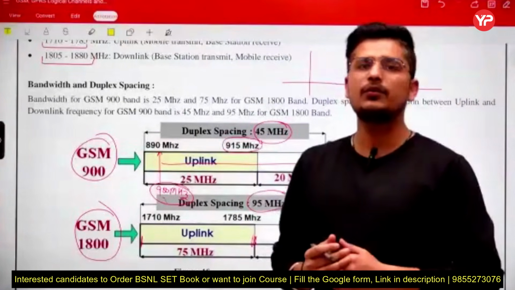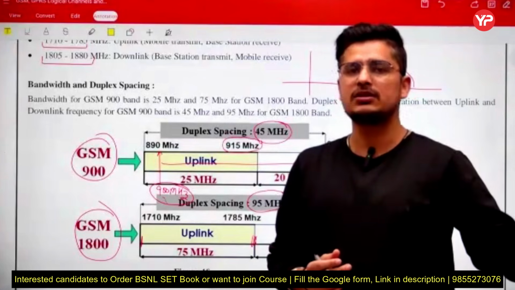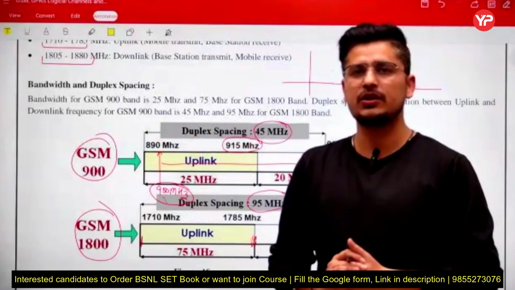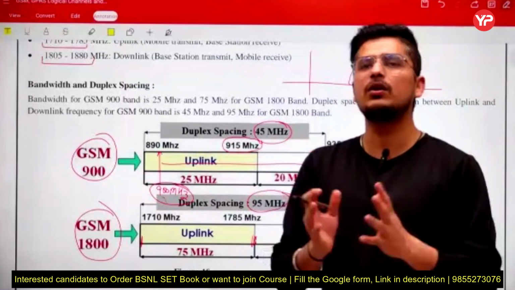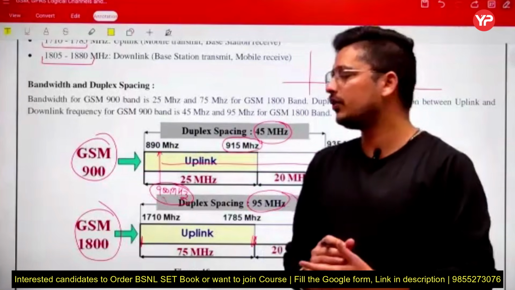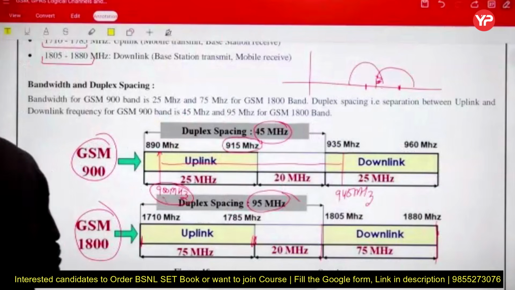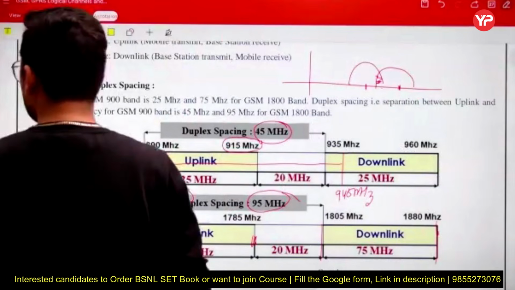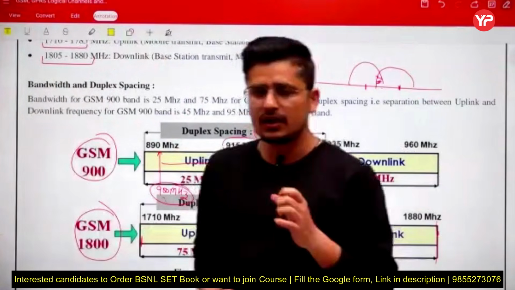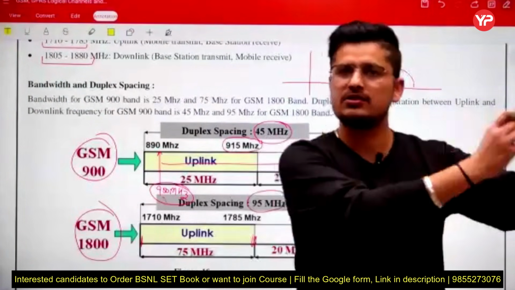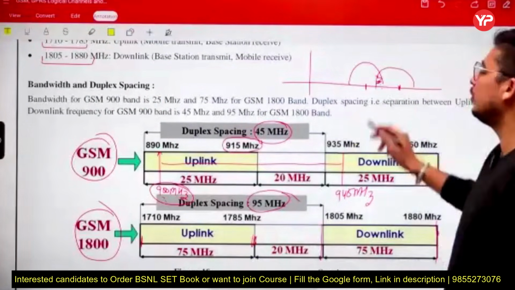You can take an example: I am speaking, and some other person in this room is also speaking, and a third person is also speaking, and you are sitting in front of us. If we are all speaking at the same time, can you differentiate what we are trying to say? You cannot. That is called interference or overlapping. So that's why we need to provide the frequency spacing: I speak at this frequency, you speak at that frequency, so that there will be no overlapping.